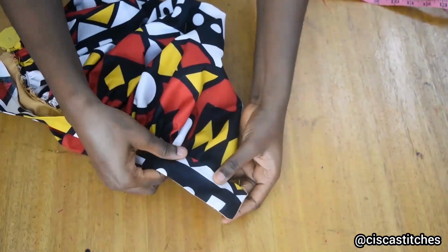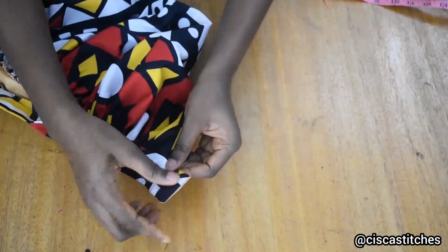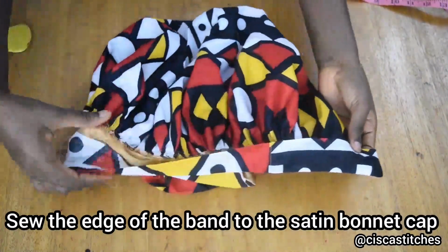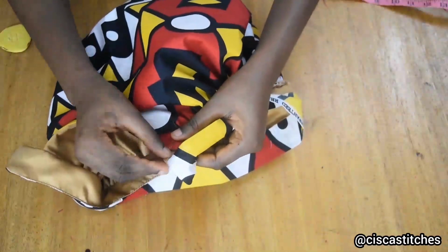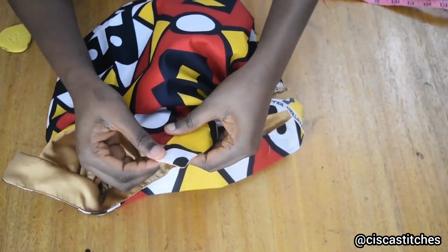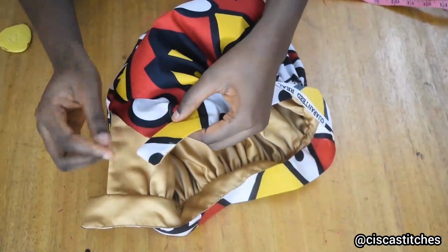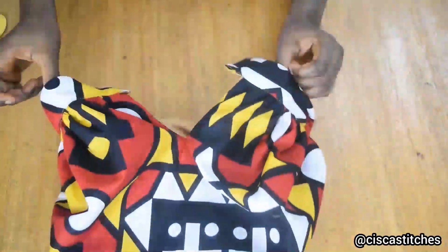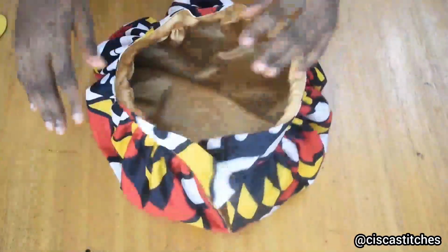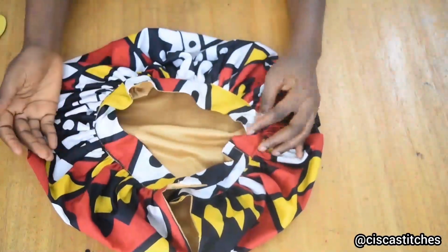And then I'll take this to my sewing machine, and what I'll be doing is stitching right from this edge here all the way down to the other end. Fold this part in and then stitch as well. Okay, it's very simple. So I'll just go ahead and close this up. So guys, after attaching the band to the bonnet to close everything up, this is what I have. Can you see how neat this is looking?